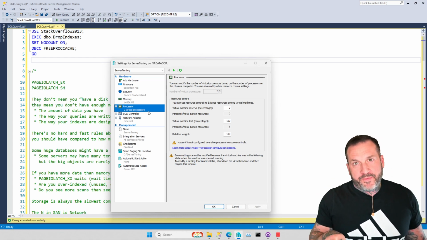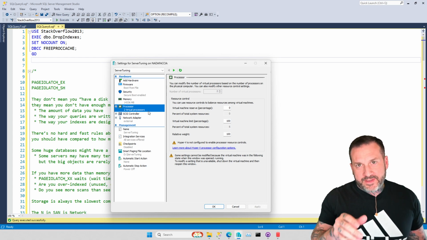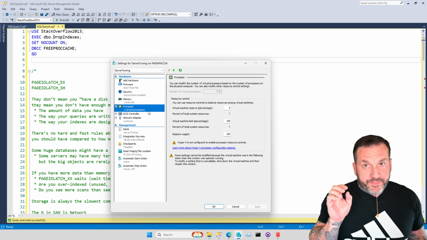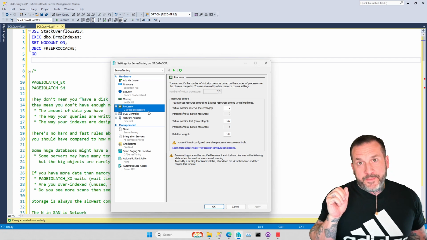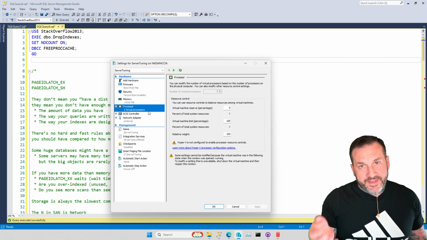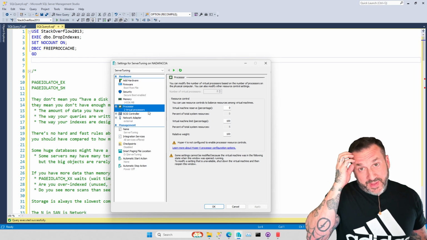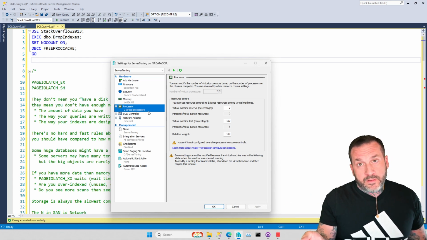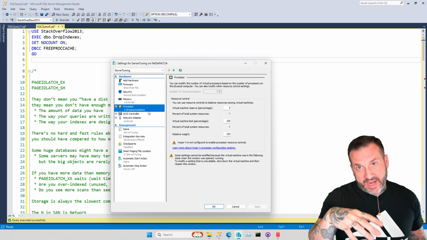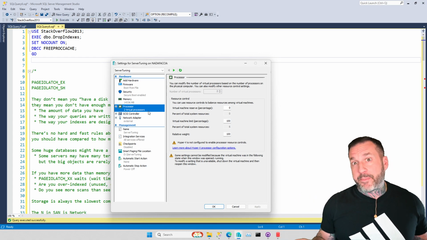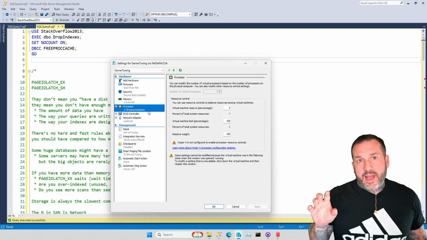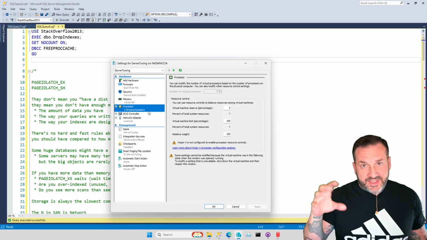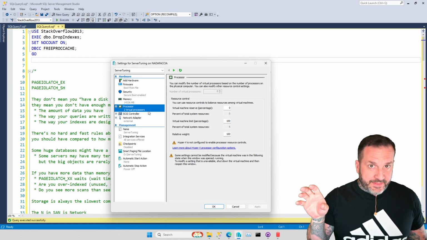My Stack Overflow database is only 100 and something gigs, but the VM that I usually use is 16 cores and 96 gigs of memory. So that's pretty solid hardware to data comparison. You can still make bad things happen with it, but it's a lot easier to show the kind of performance problems I see with a really scaled down VM, but still the same size of data.